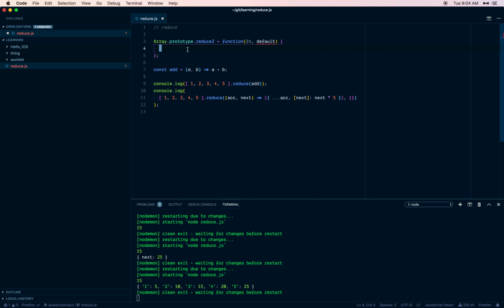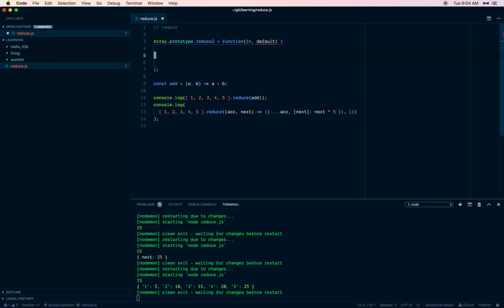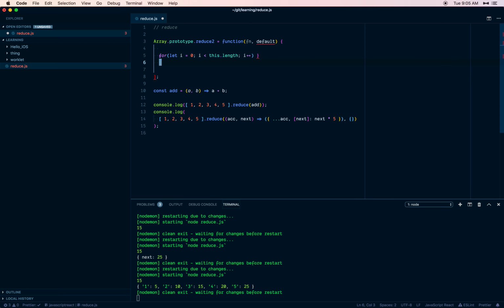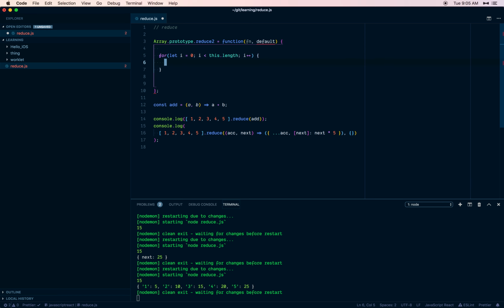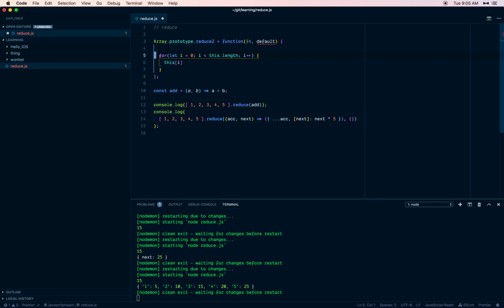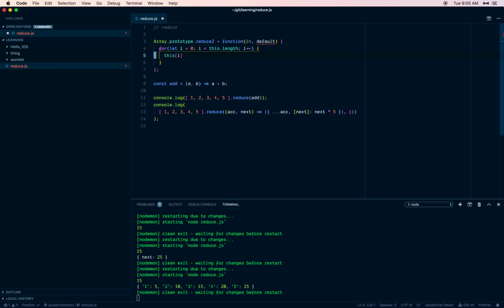So what we want to do is loop over the this items. Let's go with the classic for loop, see what that looks like. For i is less than this.length, i++, oops, and then in here we get all the items. What we want to do in the most basic case is call the function. Oh, we need an accumulator.